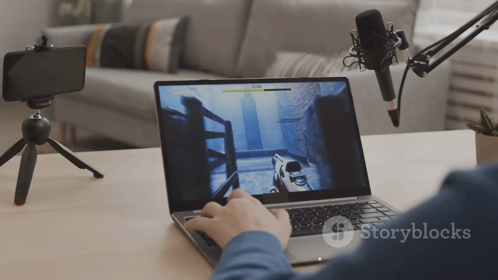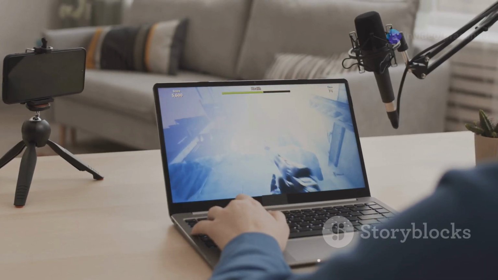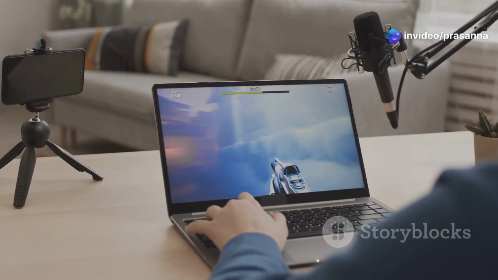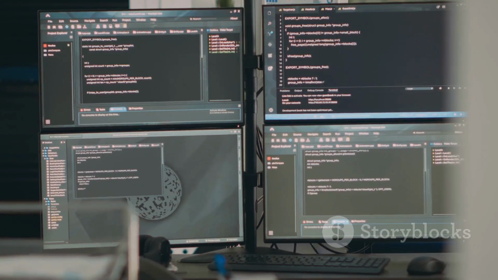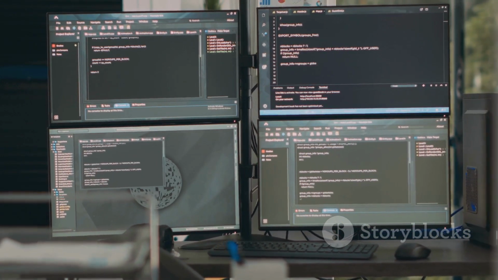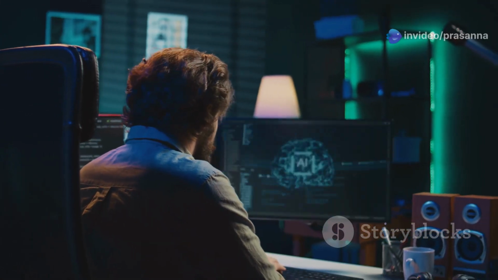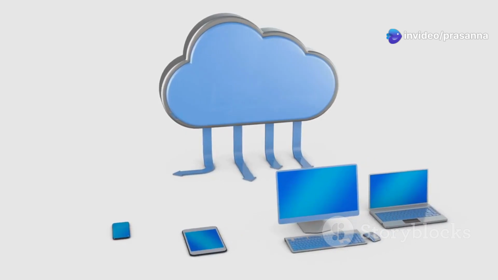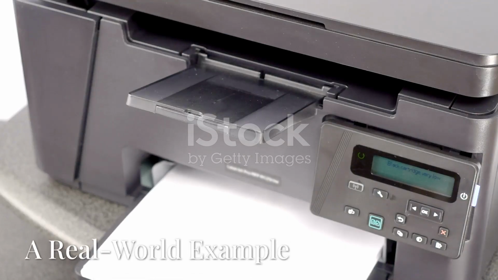When you initiate an action that involves the device, like sending a document to the printer or playing a video game, the operating system sends a request to the corresponding driver. The driver then translates this request into commands the hardware can understand and execute. This communication process happens behind the scenes, so you typically don't see it happening. However, it's happening constantly as you use your computer, ensuring that all your devices work together seamlessly.